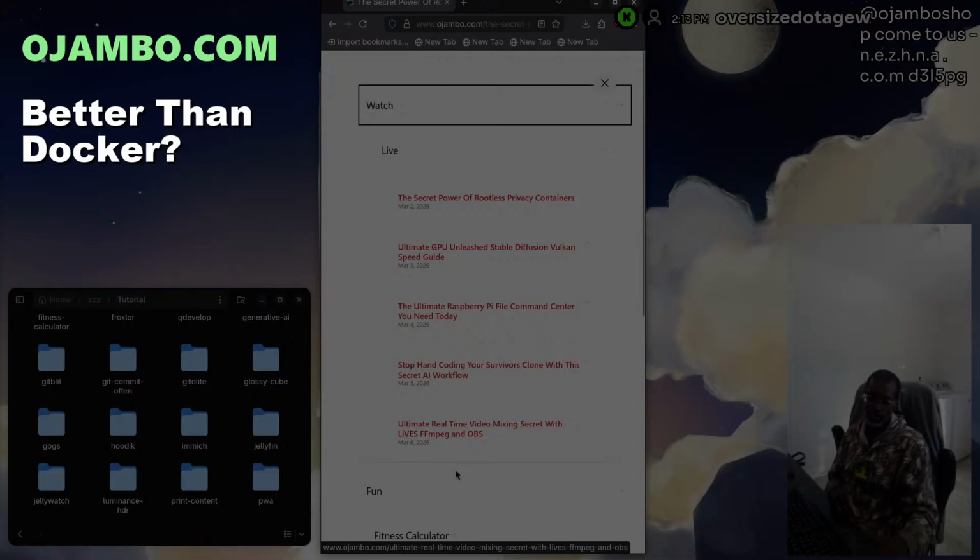So showing you some of this. This is a video mixer. It's called Lives, and with FFmpeg, obviously you can use it with OBS, or you can simply just stream live. For example, when I do my multi-streaming, I just use FFmpeg. So Lives might be an alternative for you guys.